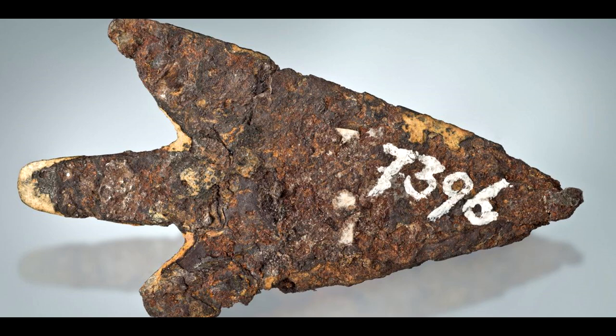The finding underscores the importance of interdisciplinary research in archaeology and the natural sciences. By combining archaeological analysis with modern scientific techniques, researchers were able to unravel the mysteries of this extraordinary artifact. As we continue to explore the material remnants of our ancient past, we are certain to uncover further evidence of humanity's profound relationship with the natural world and the cosmos. The study of this arrowhead serves as a testament to the enduring curiosity and determination of researchers to unearth the secrets of our collective heritage.